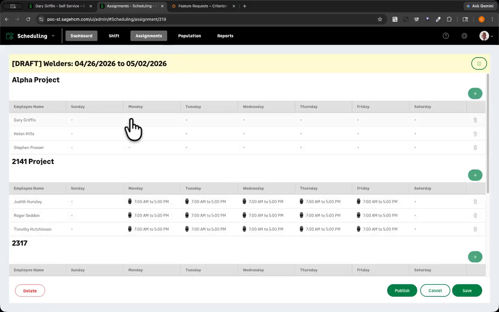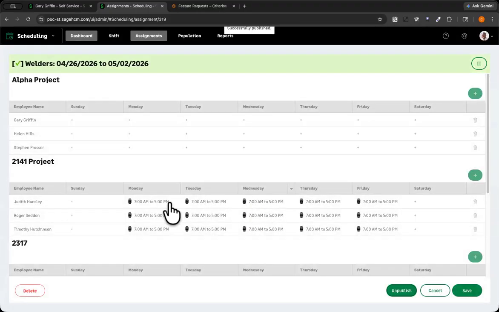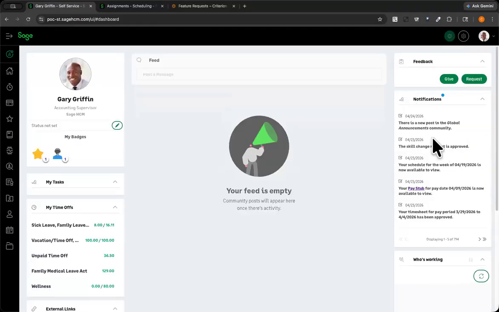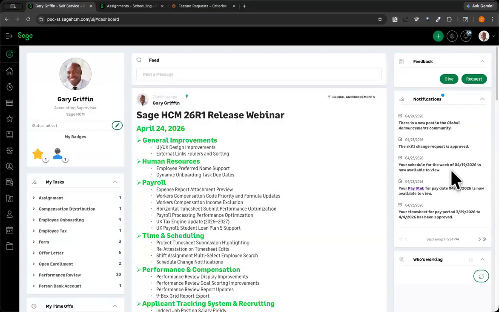Now, another example of things that might happen is, of course, we have that notification that goes out when a schedule is published. So if I go to publish this schedule, it's going to notify all 6 of these people that the schedule for next week has been published. So if I come out here, I should see a notification. Now, I just happened to notice that that person actually didn't have a schedule. But here you'll see an example. This is one I did yesterday. The schedule for the week of the 19th is now available to view. So that's already here. That's been here for a little while.